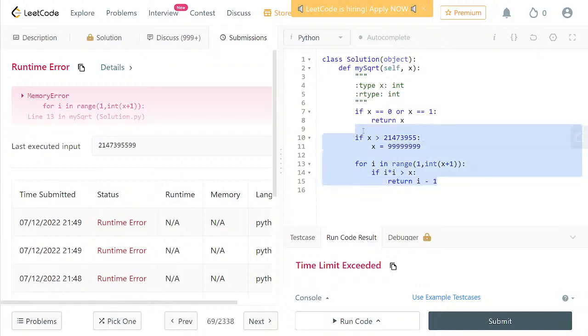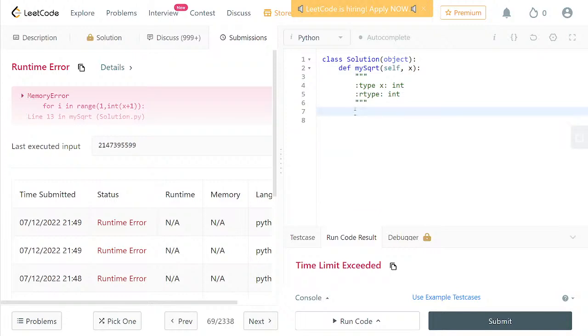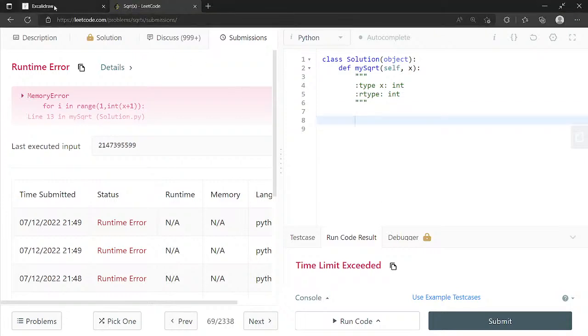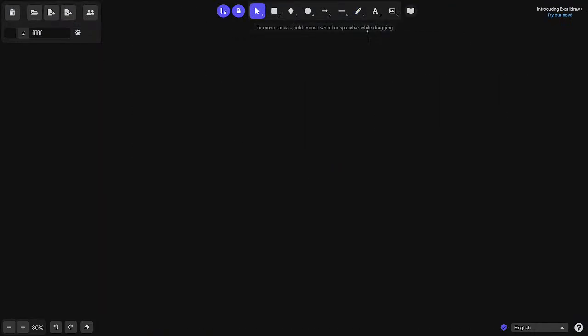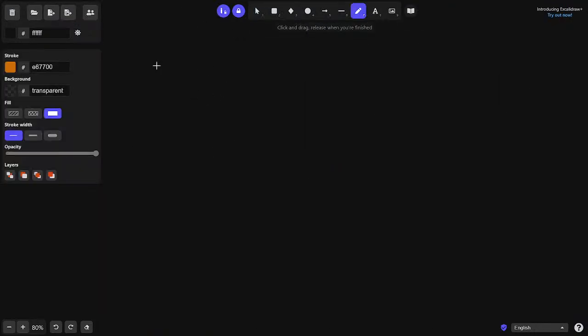So here we can implement the binary search as we discussed. Instead of looping through all these numbers, let's quickly implement a binary search. Before implementing it, I would give a basic idea of how this works if somebody doesn't know. If you know, then it is well and good. You can just recap your revision.